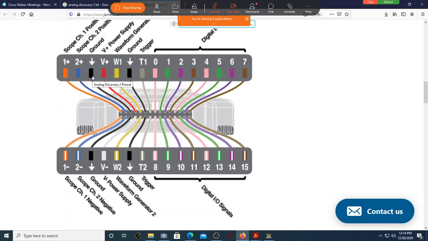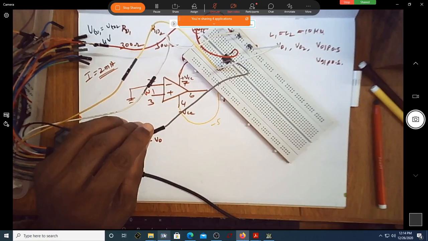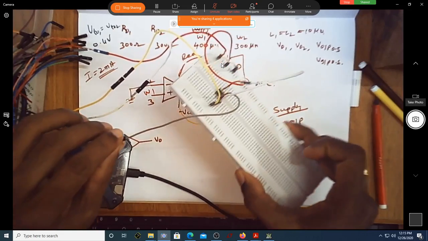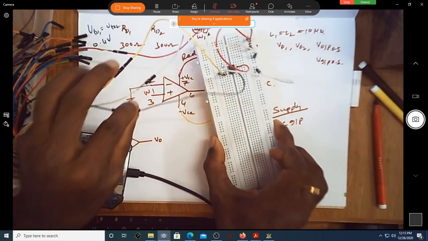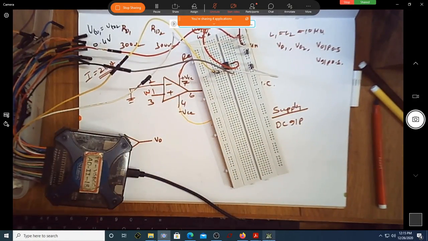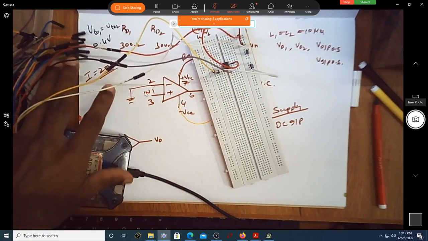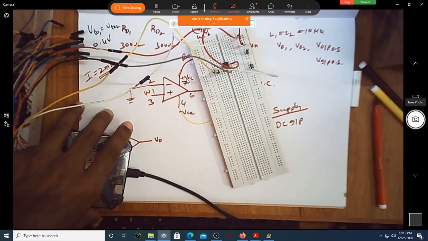Sorry, I don't have exactly a black wire. I'm just getting it very close to it. Just have a look at it. I have just connected this. It's going to pin number 2. Is that fine? Now, are we done with the connection? Okay, one second. Where is this? Okay, here. Are we done with this? This is grounded. We are connected to W1. We are connected to the power supply.